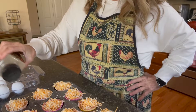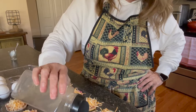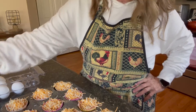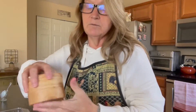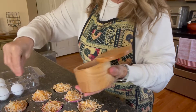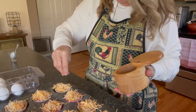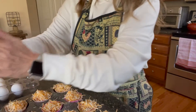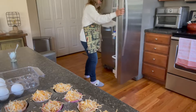Just a little pepper. A couple of weeks ago — and I might do it again if I still have them — I topped these with a jalapeño. So I'm going to put the salt on here. This pink Himalayan salt is what I use. Let me see if I have any of those jalapeños left. If so, I'm going to put them on top because they were really good.